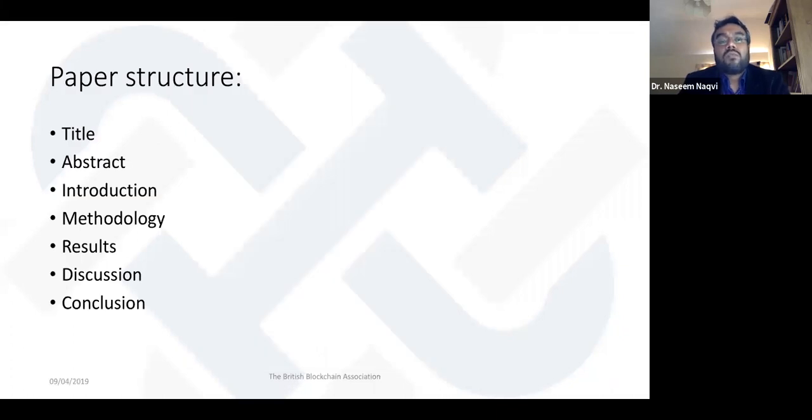So what should your paper look like when you're writing it or when you're just about to conclude your work? This is the minimum standard. All papers should include, obviously, a title, an abstract, then an introduction to your research, which methods you used, what the results are, and then discuss those results, and then conclude your paper by summarizing and suggesting future research, if that's what the paper is about.